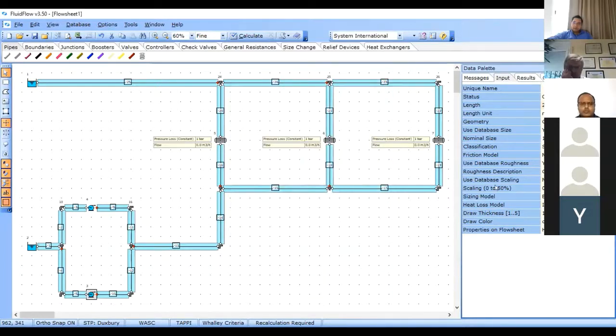Then since it is a water system, pressure model will be Hazen-Williams. Hazen-Williams coefficient 100. Okay. All right, that's it. Let others also copy this. Let me save it as well.